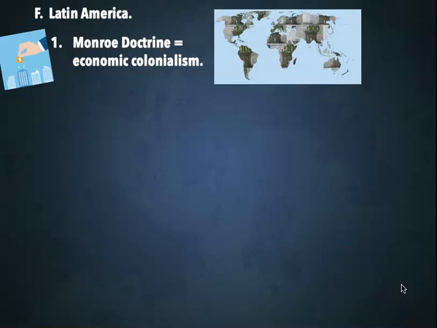You cannot come here and colonize, and if you colonize, you're going to be dealing with the United States, which wasn't a real heavy threat in 1823. We're still not really all that strong, but I don't know. By then, with the War of 1812, we're kind of showing our oats a bit, and it was a law that the Europeans, by and large, were going to respect. They weren't going to come in and try to establish full-on colonies like you see going on in parts of Asia and in Africa and Australia.